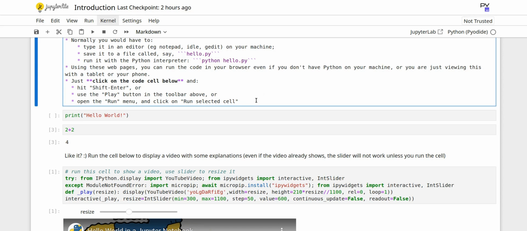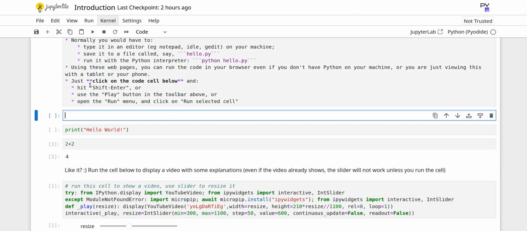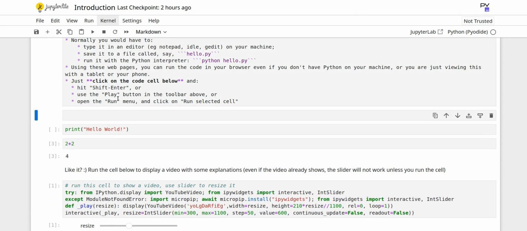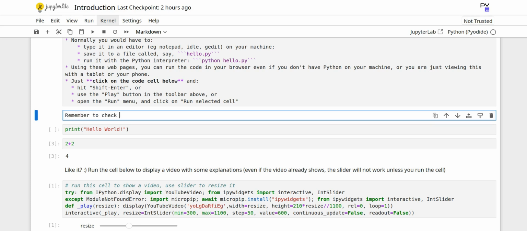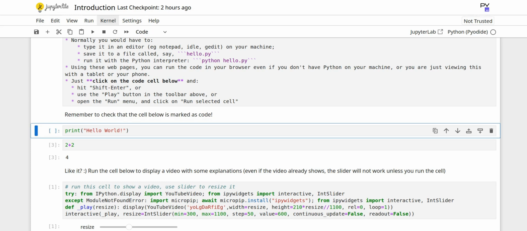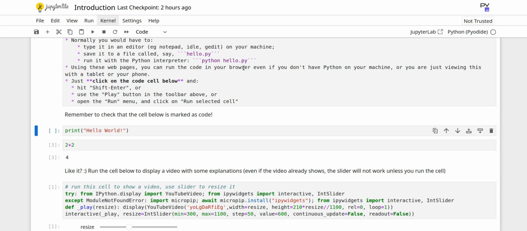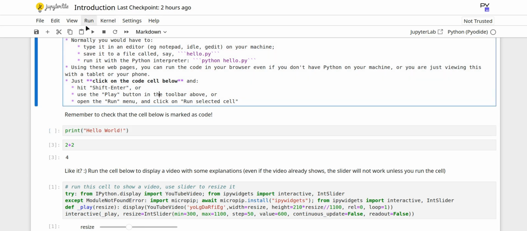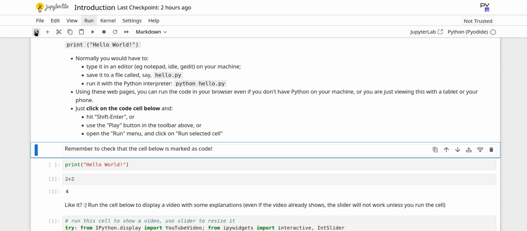You can edit these Markdown cells to add your own annotations, or in fact, you can create a new cell and change it to Markdown. And for instance, here I can write something like that. If you edit one of these notebooks, for instance by adding code, running it, or changing the text, you may want to save it, and the way you do it is by clicking on this icon.